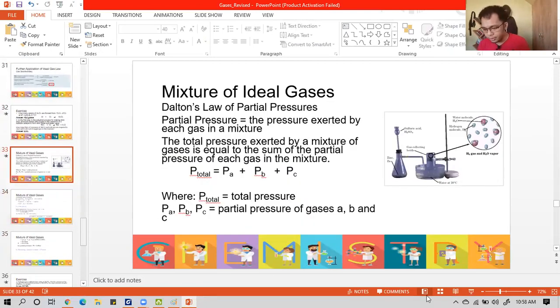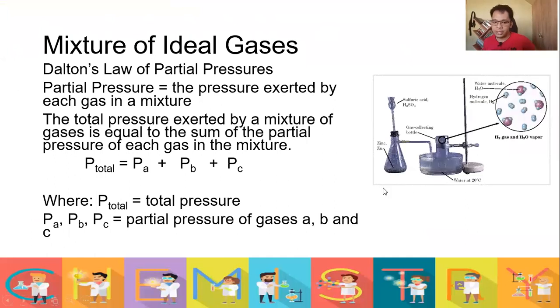In Dalton's Law, what is stated here is that the total pressure exerted by a mixture is additive. But that does not mean it is an extensive property. Pressure is an intensive property because it does not depend on the number of particles. So it's a P total. The pressure in a reaction mixture is additive. The pressure exerted by the water and the hydrogen molecule is the total pressure they exert. So, it is additive.